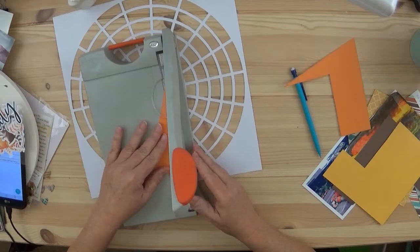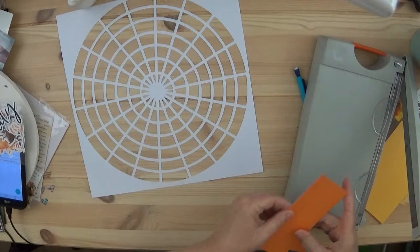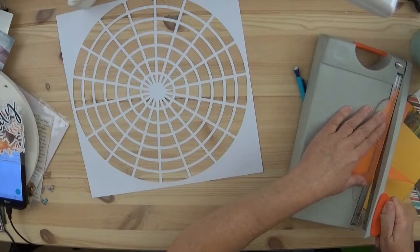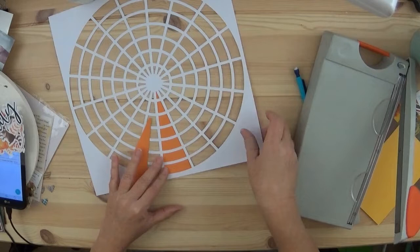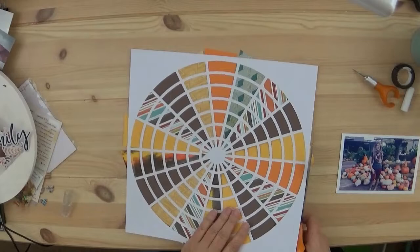I will be using them. It definitely gives a very distinct look when you do use a die cut or a cut file. What I decided to do is take different colored papers that I had and cut them in those skinny pie shapes and put them all around. I glued them down — you will see the hot mess on the back side, but that's okay. I really, really love the way this is looking.